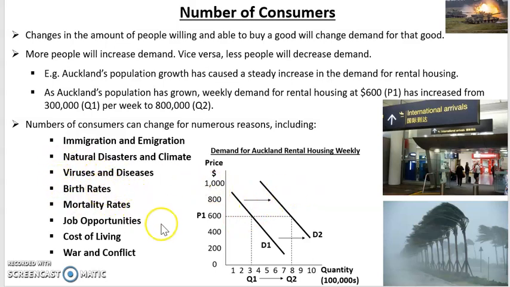Birth rates. In New Zealand, our birth rate is 2.1 for every 2 adults, so our population is slowly increasing through natural procreation within our borders. But our actual population has increased a lot faster than that birth rate of 2.1 due to the impacts of immigration. Mortality rates are decreasing as we have safer workplaces and better medicine. If we take COVID out of the situation, people are living longer.